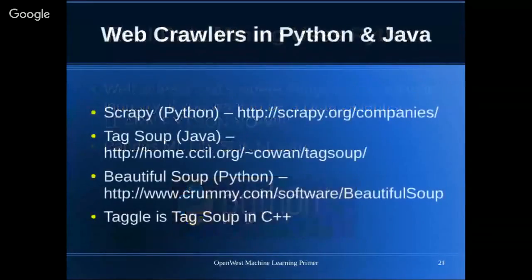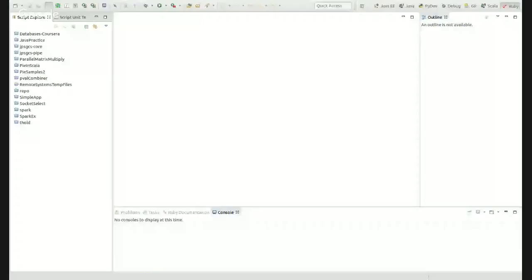Now, I have a lot of people telling me that real data mining uses Python. Let's take a look here in Eclipse. Let's look at some of these web scraping things. There's another set of Coursera courses. I really like Coursera when I have time for it. A lot of times I don't have time. Okay, here's Eclipse. The thing about Coursera is they have a series of Python classes. If you're not very sophisticated, it's semi-difficult. It'll take you through web scraping and some other projects. But if you have some sophistication, you can do these classes in one day. Let me see. Databases. This is not what we're looking for.